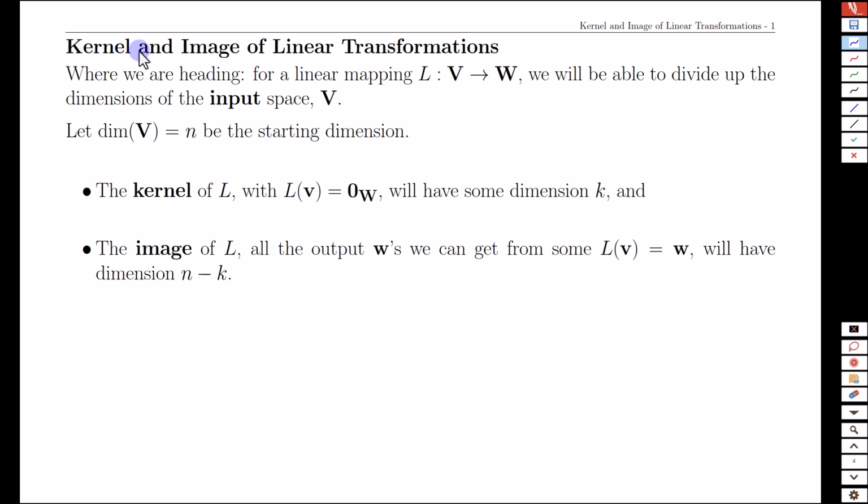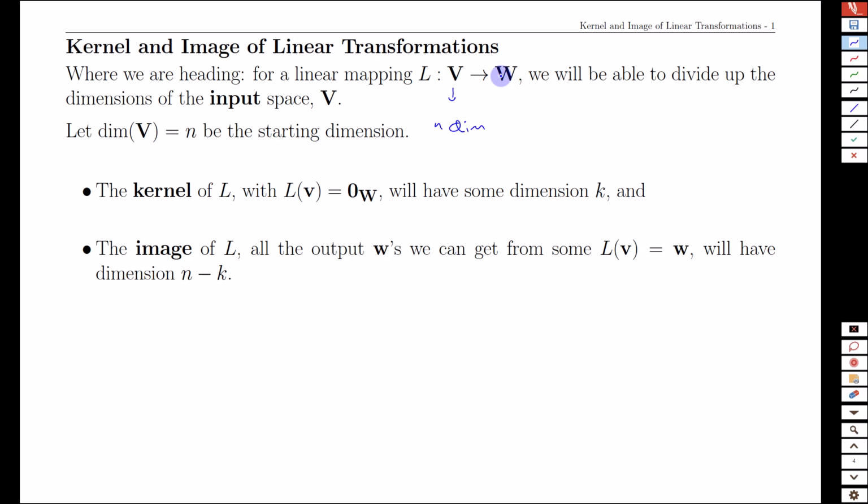In this video, we're going to move on from our study of the kernel of a linear transform and introduce a new idea called the image. Now, an important idea of where this is going, which can help put all this in context, is that if we have a linear map from one space to another, we can talk about the dimensionality of that input space. And you can think of that idea as we have n dimensions to play with. What happens to them as we go through this transformation?